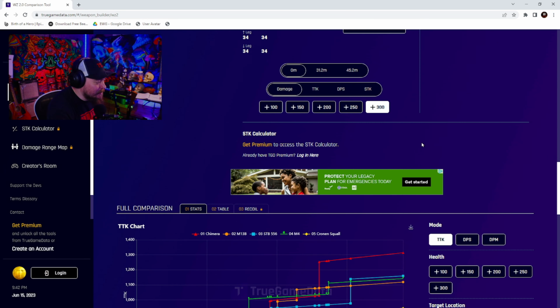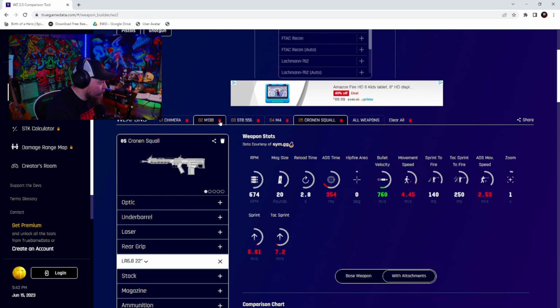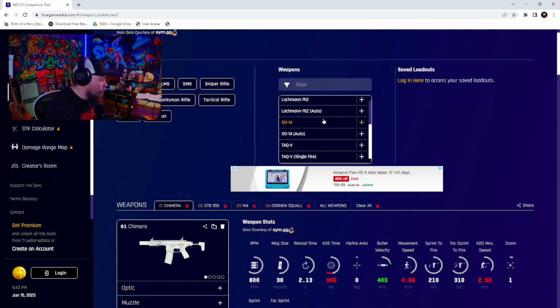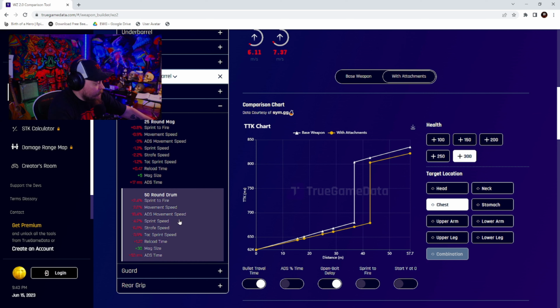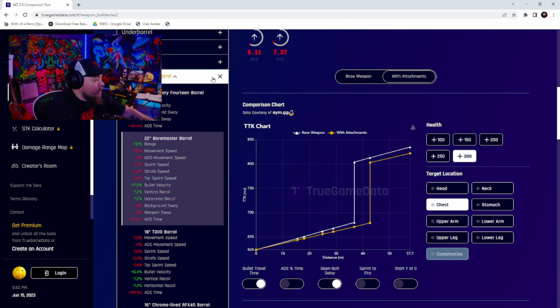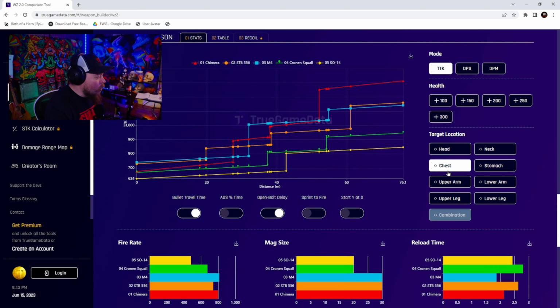Now, if you want to get tricky, we're going to get rid of the M13 for now. The M13 is that gun. Sub 800. These guns are sub 800, almost 700, Chimera and Cronin Squall. But we're going to get rid of the M13 for now. And I want to show you guys something. The SO14 with the Boremaster barrel. Now, the magazine capacity of this thing is 50 rounds. If you can get this gun to hit accurately, if you can figure out a way to cheat the system to set up your attachments so that this gun can be really, really accurate and straight shooting, I want to show you something. So on the chest, the SO14 beats the Cronin Squall.